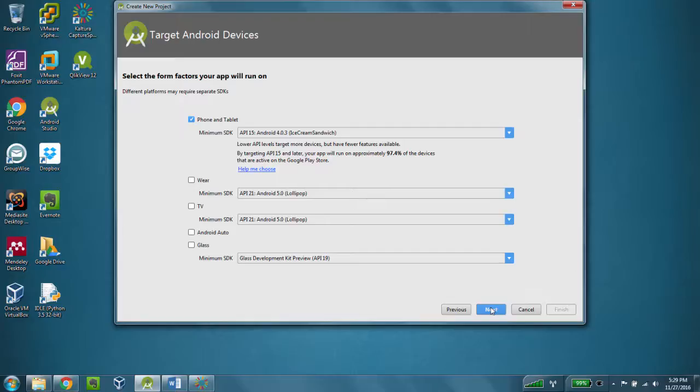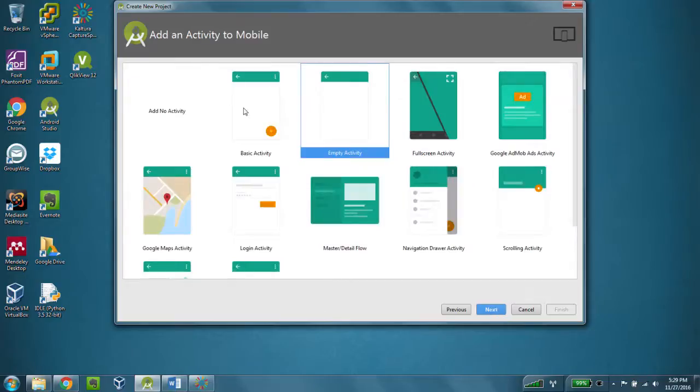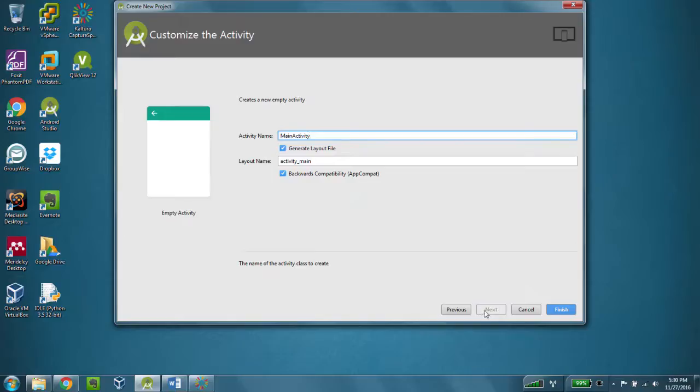And so we'll call this again City Guide and API 15 Android 4.0.3 Ice Cream Sandwich. And we will select an empty activity to get started. And we'll name that main activity.